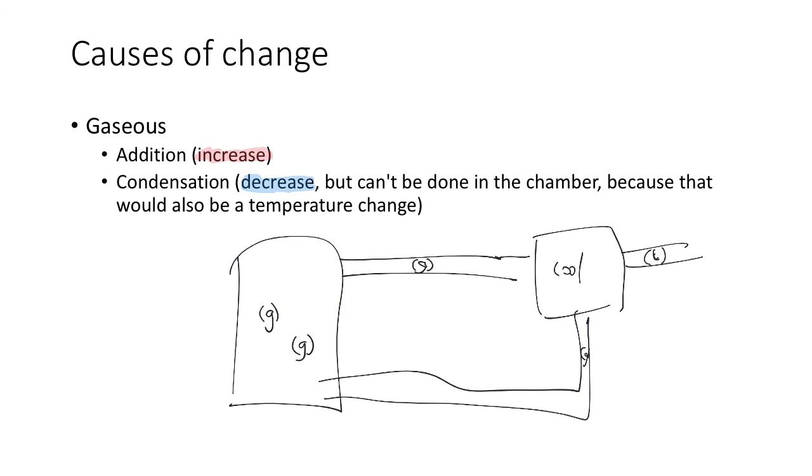Okay, but the idea is that you can decrease the concentration of a gas by cooling it down somewhere outside of the reaction chamber, and then one of the gases will turn into a liquid, and then it can be removed, and then the rest of the gases can be returned, and therefore you have decreased the concentration of that one gas. All right, so those are the types of changes that can occur to change an equilibrium system, which will cause a whole bunch of stuff to occur, which we'll discuss in the next video.